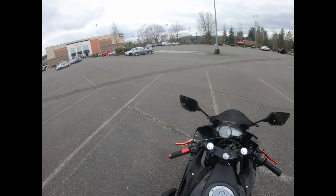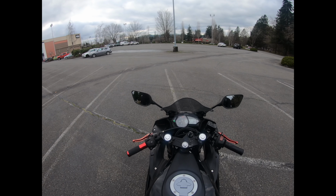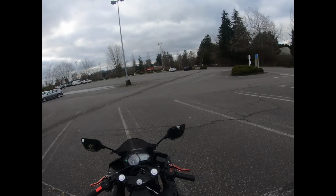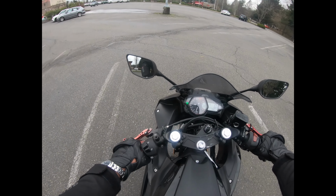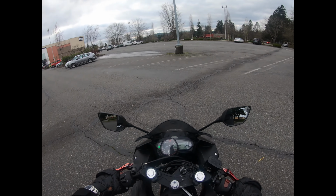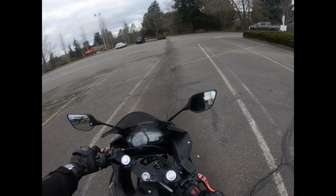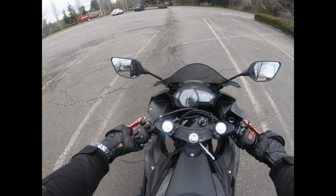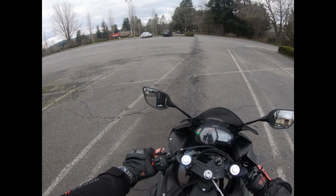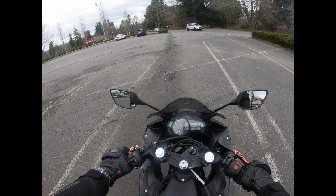So back to what I was saying, you can put your bike in neutral and you can start it and walk it out, get comfortable moving with the bike with your legs. You just want to duck walk with it. You could do that for like 10 minutes, you don't even have to have the bike on, just to get comfortable. Then after you get comfortable with doing that, I would say drop it into first.